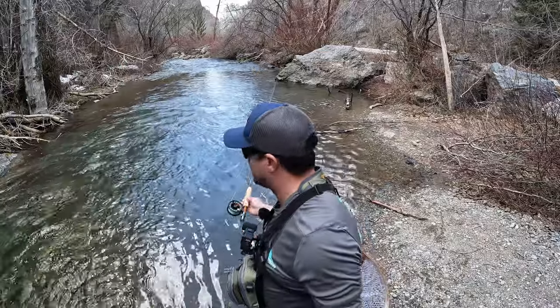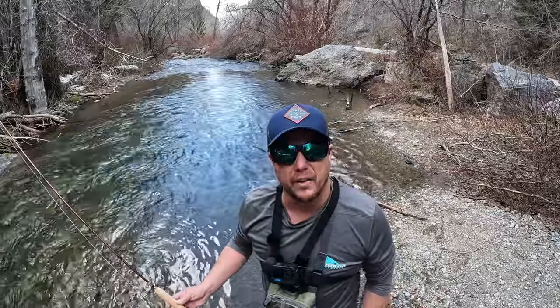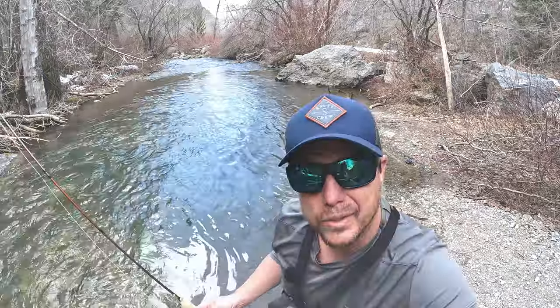And today is the first scouting trip to try to figure out how to fish this beautiful area, guys. This spot is amazing. So we're gonna get started today. We're gonna try to catch a few fish. We're gonna talk through it together with you. And we're gonna do a little bit of filming and see if we can't catch our first freshwater trout here on See You Out There. So, without further ado, guys, let's see what we can do.